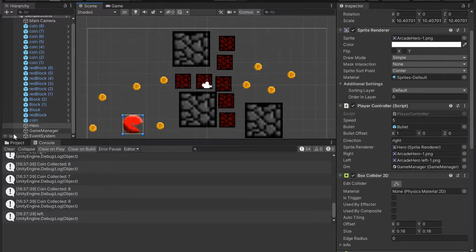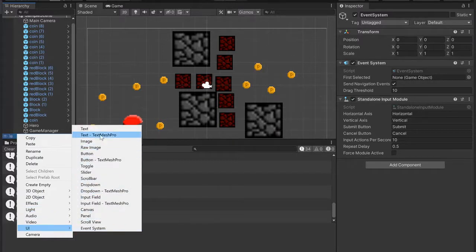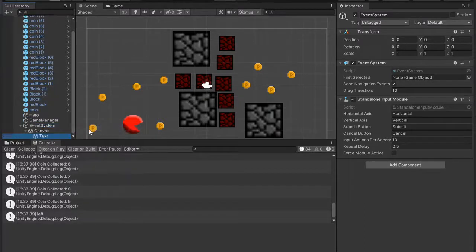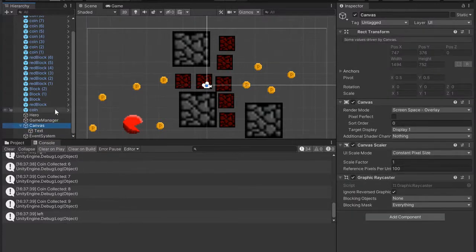In order to do this, the simplest way we can, I'm going to right click and create a new UI object. Now, I'm going to demonstrate this first using text, but a lot of people like to use Text Mesh Pro. This has a couple of extra bells and whistles on it, things that make it easier to use. I'll do a demonstration on how to use Text Mesh Pro in a little bit, but first let's just use a basic text. Now, I've got canvas and text, and I accidentally parented it again. I'm gonna pull that off.